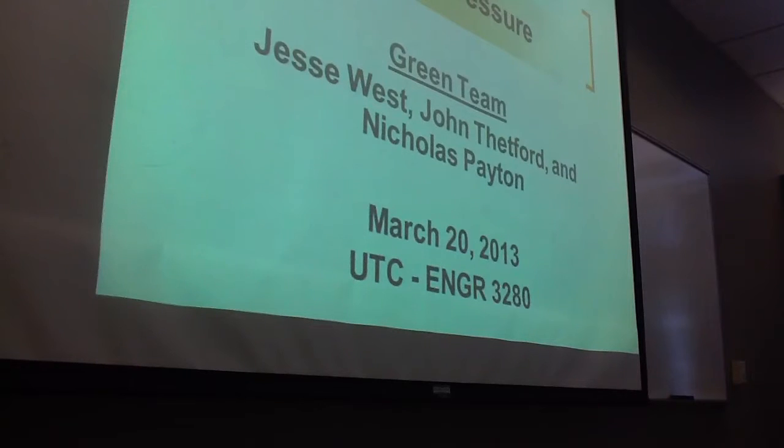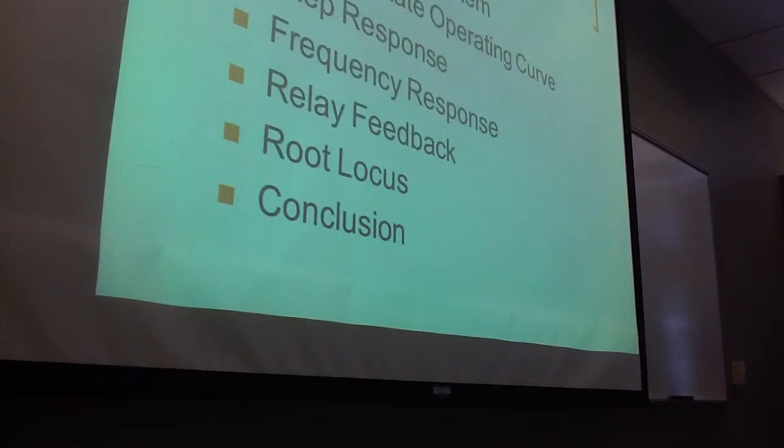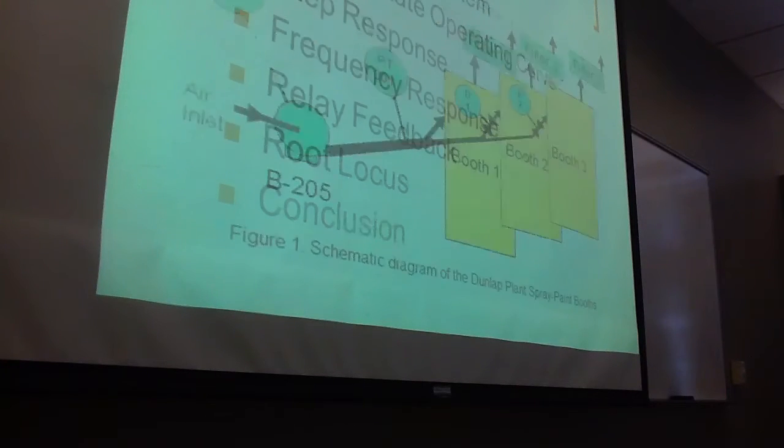Today we're going to talk about the spray booth pressure system. So in this 10th week review, we're going to cover the spray booth system, the steady-state operating curve, the step response, the frequency response, the relay feedback, root locus, and then we'll do a conclusion. There's quite a bit of slides because there's a lot of things to cover there. So the first few we're going to go through kind of fast and not hit too many highlights on those.